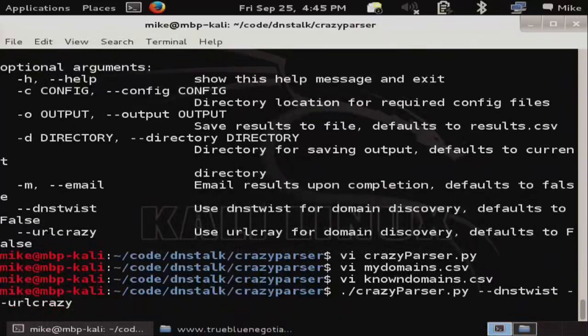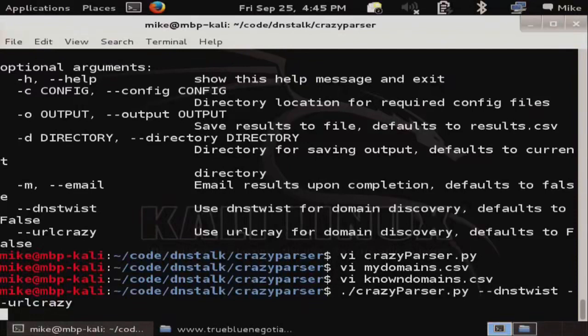So what's going to happen here if the network's working is that Crazy Parser calls both DNS twist and URL crazy. They're going to do what they do with the domain derbycon.com. They're going to do their lookups, determine what domains are registered and return that information. Crazy Parser deduplicates it so you have one master list, and then it's going to save it in the results file.